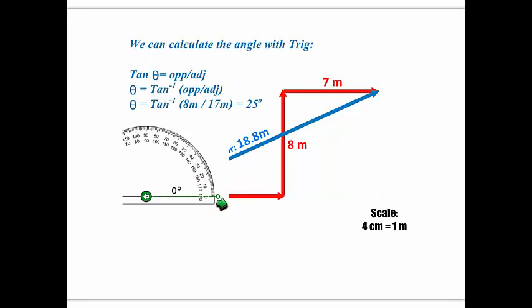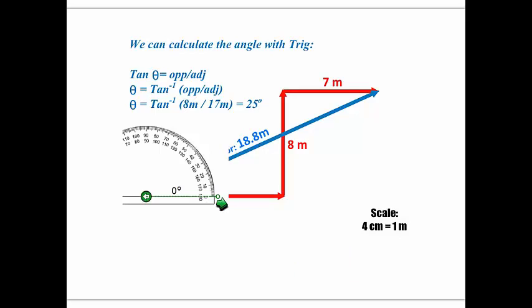Much like we can measure the magnitude of the resultant using a meter stick and then convert, and then compare that to what we can calculate with the Pythagorean theorem, we're going to do the same basic approach with the direction. I'm going to measure that direction using a protractor right on the paper, and then I'm going to use the lengths of my triangle to actually calculate that angle.